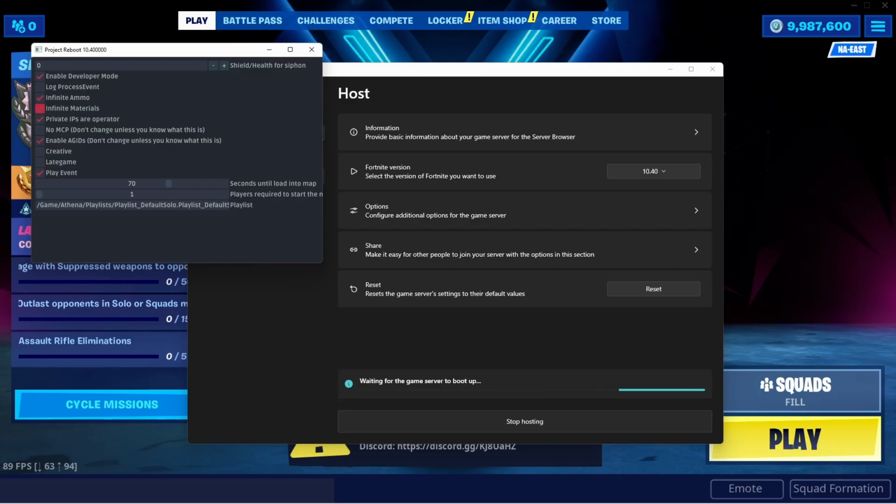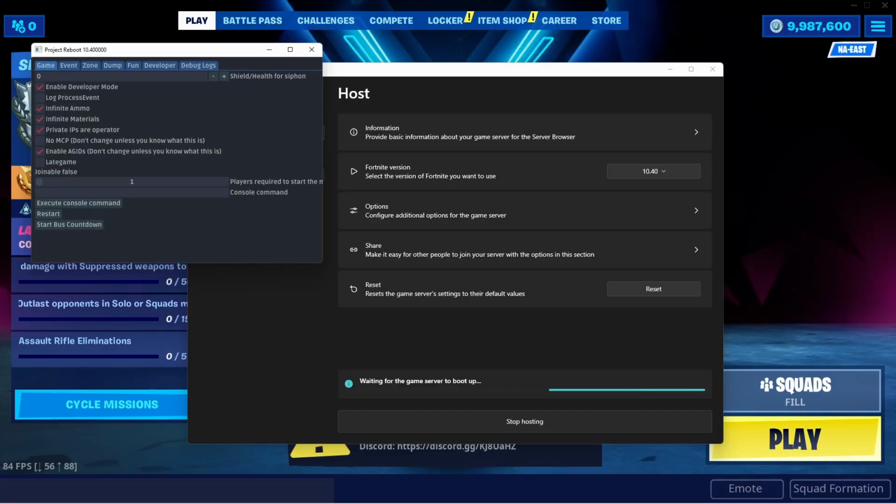Now, once you have all of these copied, as I have right here, you can go ahead and pause the video if you need to. You're going to go ahead and drag this bar all the way down to 0 and let that load up. It may take a second based on your internet speed. Okay, now it's going to say joinable false. You just need to wait till that says joinable true. Okay, now it says joinable true.